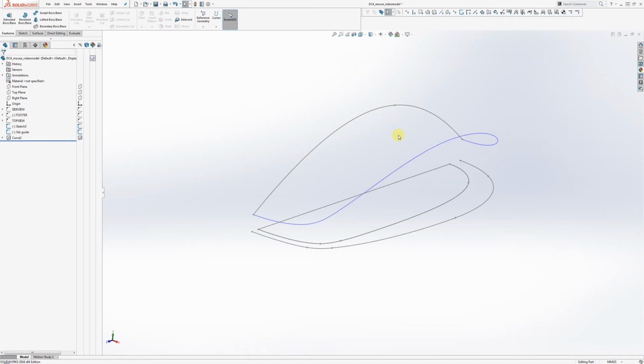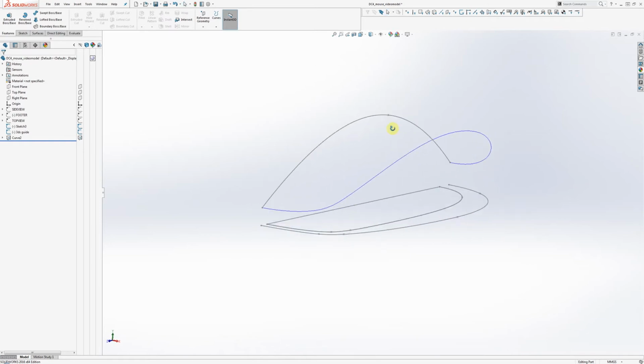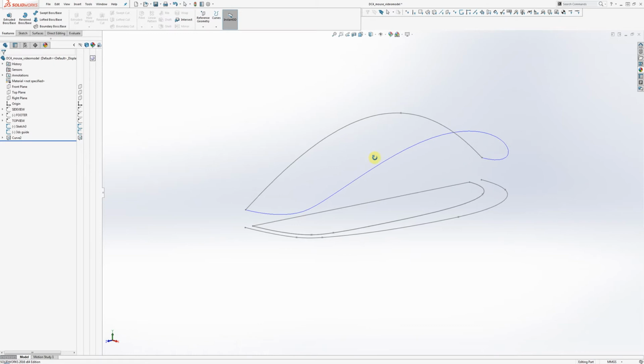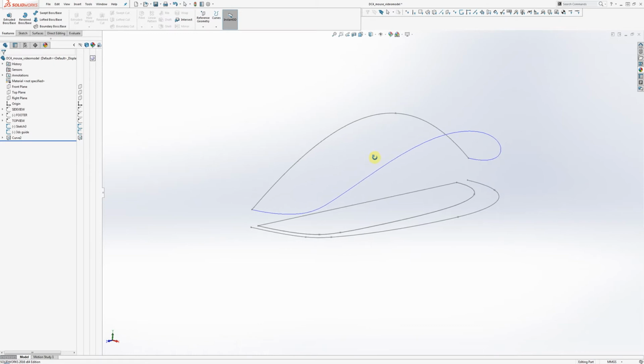Okay, so what I'm going to do here is try to create a four-sided surface. We talked about boundary surface in class. Boundary surface is fantastic at patching a four-sided hole. And so I have to build edges that connect this 3D curve down to this footer sketch to create a four-sided opening that I can then patch. So I'm going to do that now.